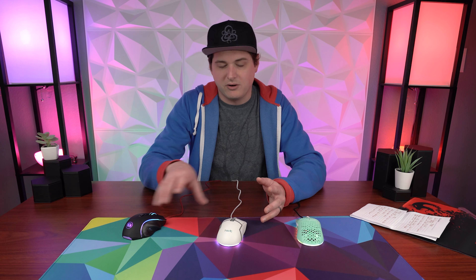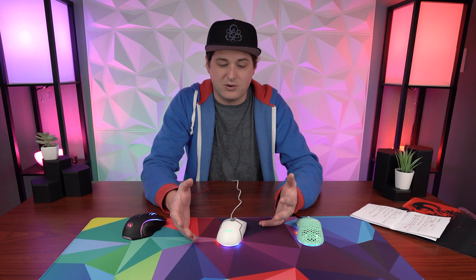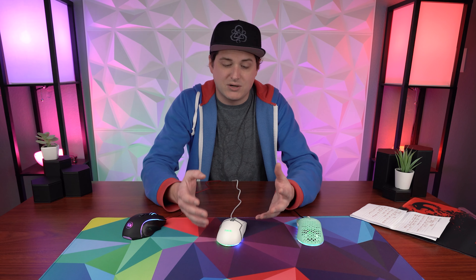So overall, considering all the different factors, I think Habit has the better mouse out of the three. The cable is a lot more flexible, so it's going to give you a little bit more free feeling. It's not as heavy as Red Dragon's, and I think the weight is pretty acceptable for the price. The mouse switches feel pretty decent, thumb buttons all activate pretty well, and the scroll wheel has a nice tactility to it. Overall RGB and animations — everything there, considering how much this costs, I'm pretty impressed with it.